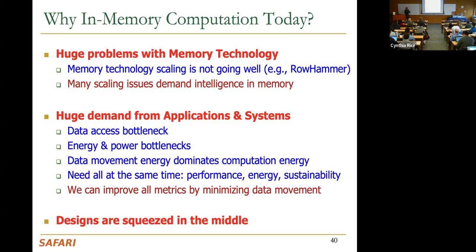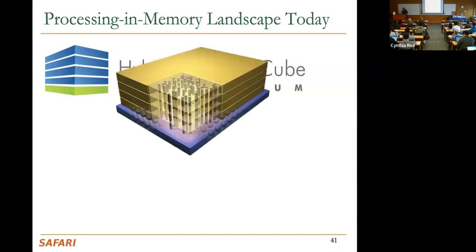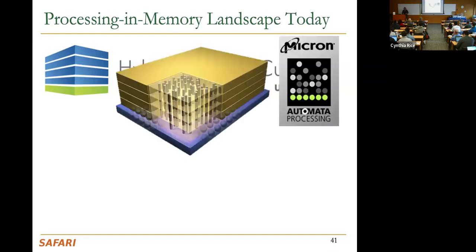So basically, today, we're squeezed in the middle. That's why I'm making the case. And that's why this picture, the processing-in-memory landscape, I actually showed a similar picture 8 years ago when I gave a lecture in the area. This picture was this much at that time. Basically, people are building interesting systems like 3D stacking. You can put logic underneath memory layers. I'm going to briefly talk about that potentially later.